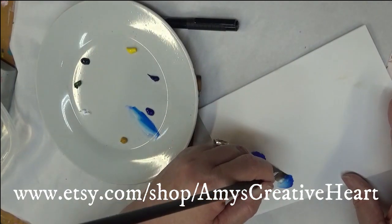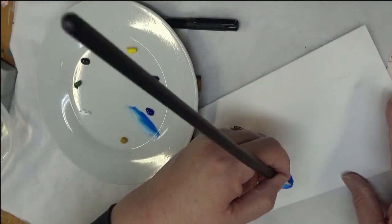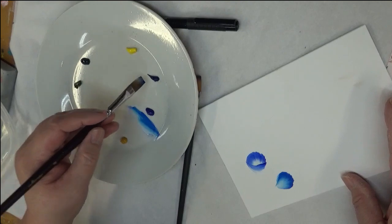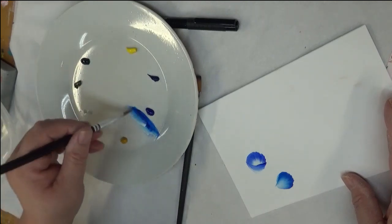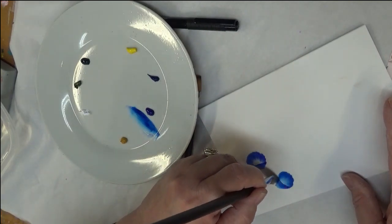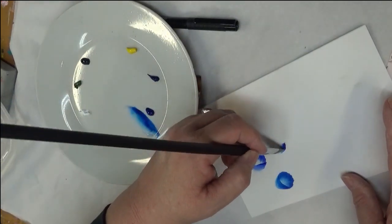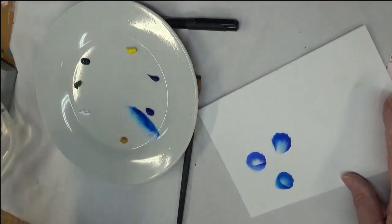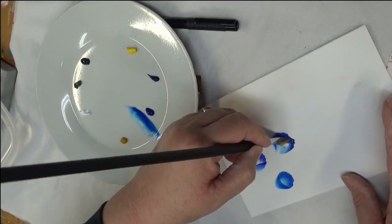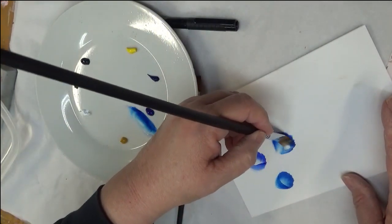And you can see there's a slight difference in the blue. It's a little bit more vibrant. But it's just a very, very slight difference, not real noticeable. Again, I can put them back in there into both of those colors and I want to make sure my brush is going the right direction. Pull it down and go up. Very easy. And then I'm going to just keep going up here, and hopefully my designs will get a little bit bigger. My petals, my flower designs will get a little bit bigger as I go up. But we'll see. That's my intention, at least.